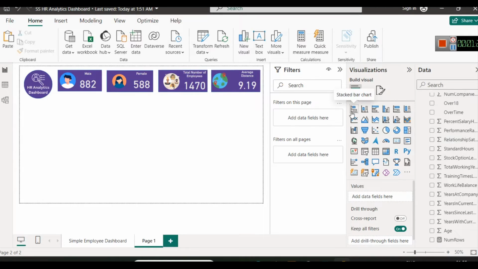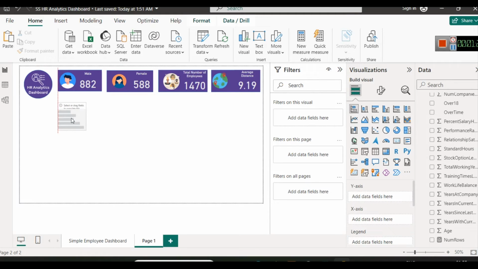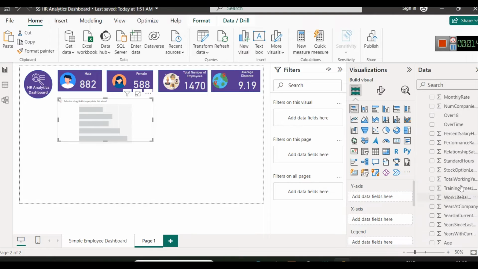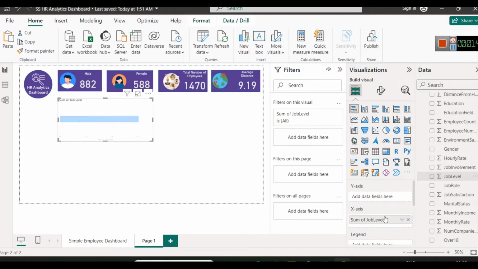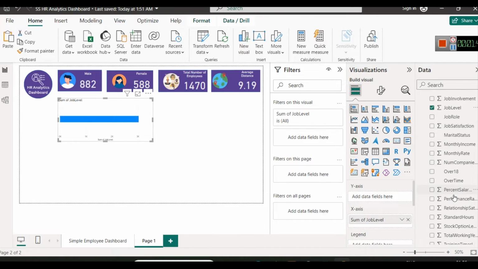So now what we will do here is we will use a stack bar chart over here, and again the width of this bar chart I am putting as 2 columns with respect to the upper 2 columns. And now here we have y-axis and x-axis. In one axis I will put job level, and in the other axis I will put the sum of employee count.